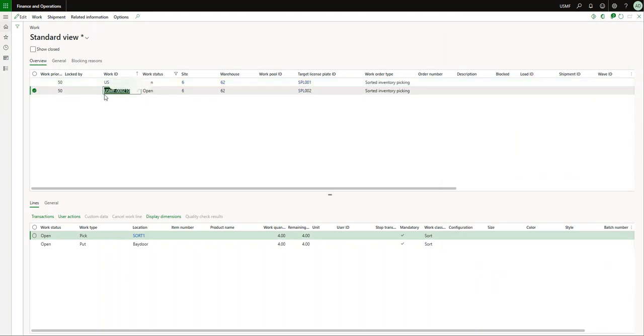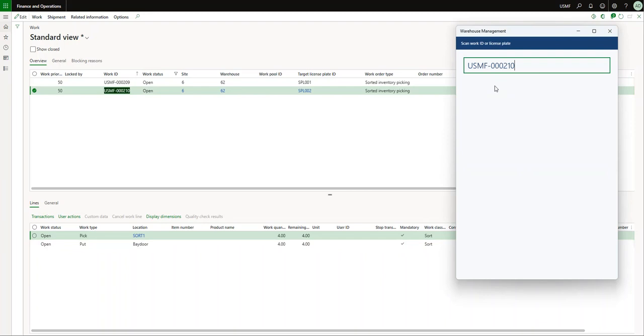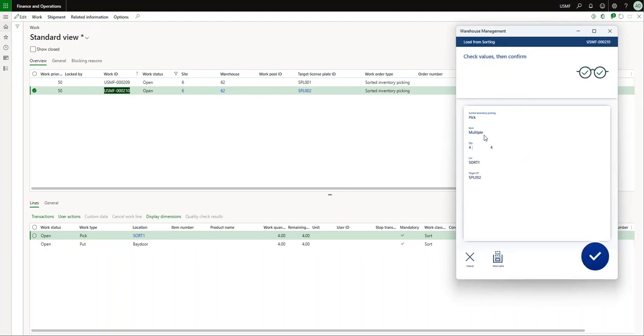The next one here, do the same thing, picking it from sort 1 and putting it to our bay door.